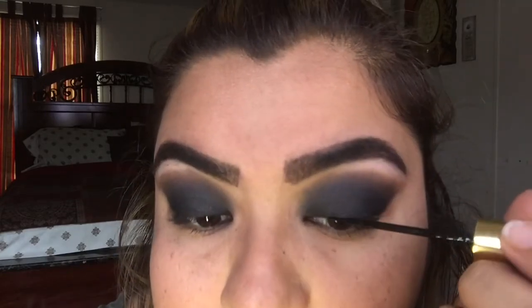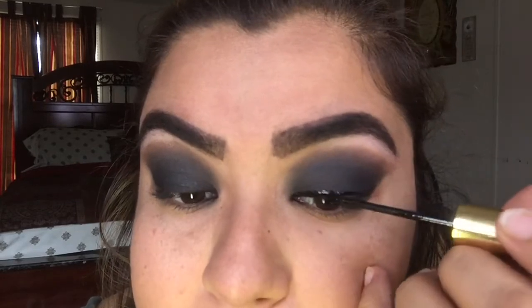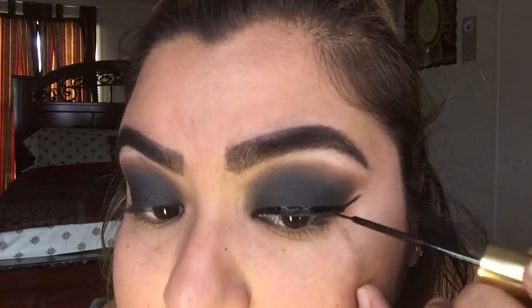You don't have to do this, but I'm going to do eyeliner — you don't have to, just because it's black. I'm just extra like that, so I have to have my eyeliner on. I can't even see it! So while I was doing my eyeliner, since you can't see it, if you want you can add some glitter. I used this one from AOA — it's this black glitter and the color is Onyx. It's a dollar, so it's pretty affordable, and that way you can see the liner.